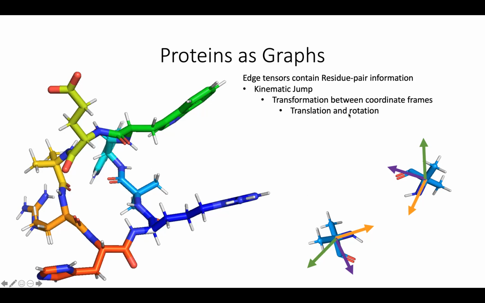And I partially regret saying that this is more than what trRosetta does, because I think you can generally calculate this from trRosetta's angles and distances. But this is a little bit more backbone oriented than sidechain oriented. I suppose if I take a step back, you can choose either method. I've tested both. The general broad strokes point that I'm trying to get across is that the edges represent residue pair relationships.